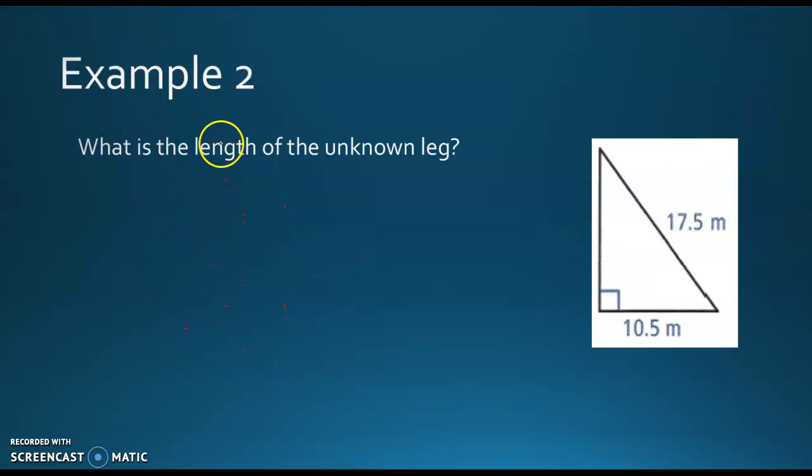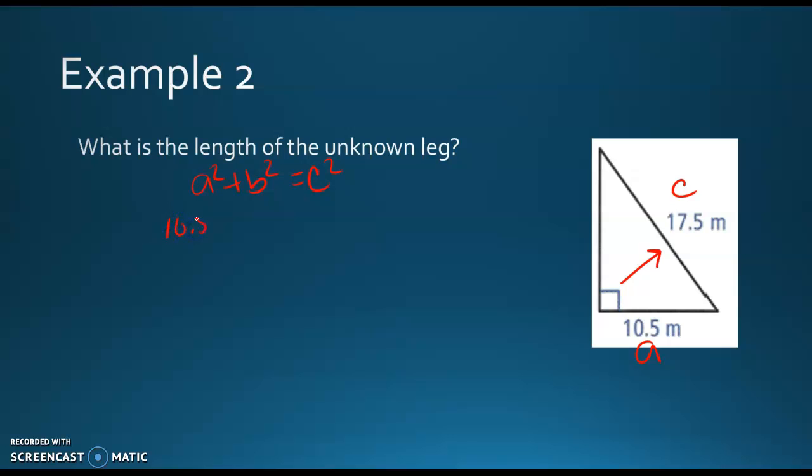All right, so example 2, I just got B stuck on my brain. We're still working with A squared plus B squared equals C squared. Here we have decimals. That doesn't change anything. Just make sure that you keep your decimal in the calculator. This is going to be my C, 17.5. Because it's across from the right angle, that's how I know that it's my C value. Because remember, on your test, they're all going to be mixed up. So it's not like you're going to have all your finding for C and then all your finding for B. You're going to have to know, when am I finding for the hypotenuse and when am I finding for a leg. So we're going to call it 10.5 A.